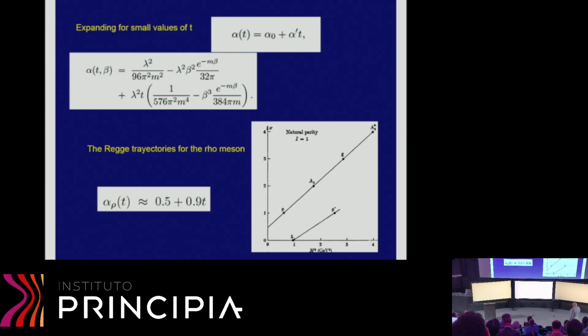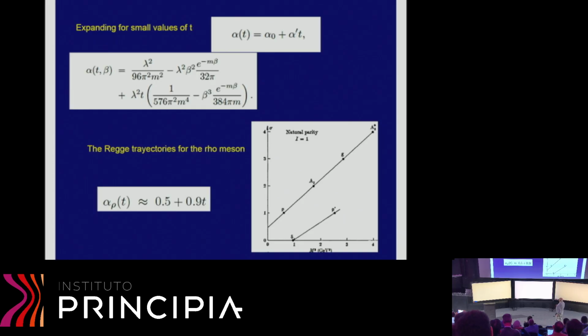Well, now we did something very bizarre. We said, okay, we will put this result into the old Chew-Frautschi Regge trajectories. This is physics of the 60s. You know, particles can be classified also as members of different Regge trajectories. This is the Regge trajectory of the Rho meson, A2. They are incredible. The particles are organized in Regge trajectories also, linear Regge trajectories.